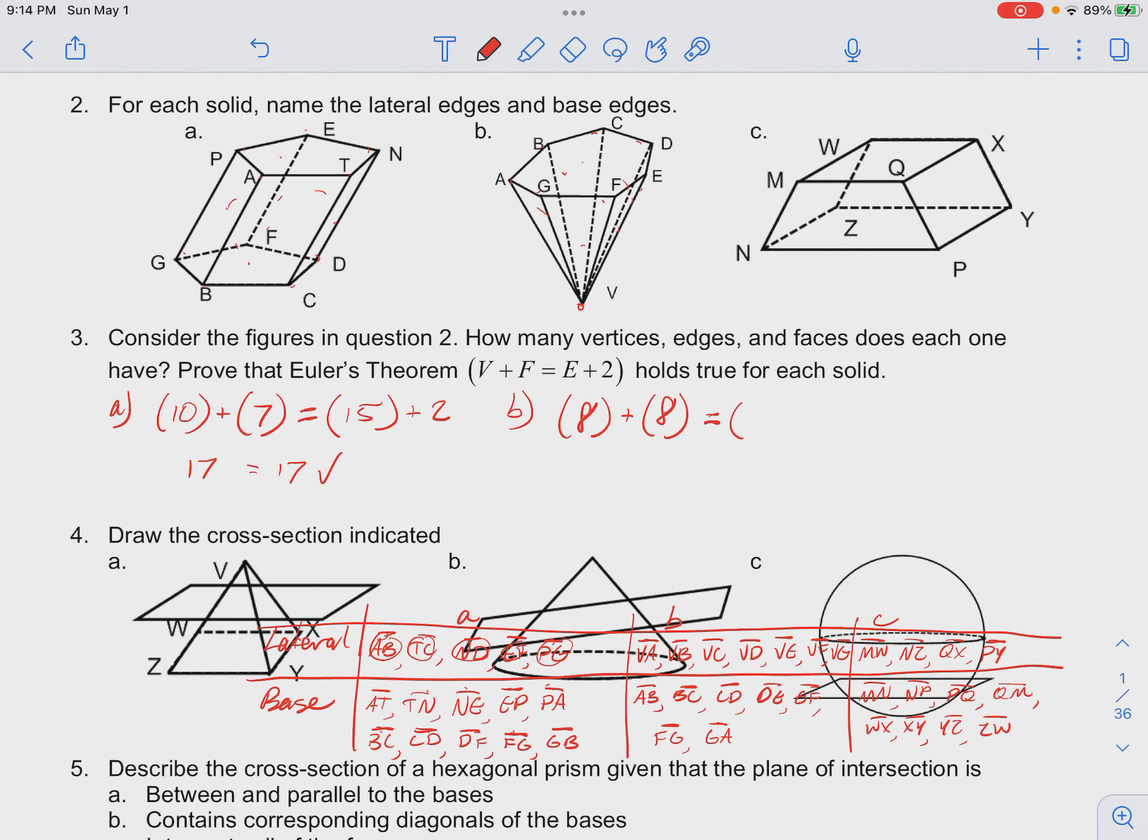Equals edges. We can count up from our table here, so we have 1, 2, 3, 4, 5, 6, 7, 8, 9, 10, 11, 12, 13, 14 edges plus 2. As you can also see, this simplifies to 16 on the left and 16 on the right, which is true.